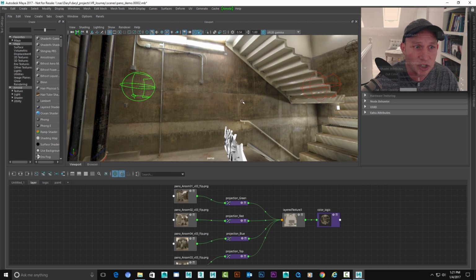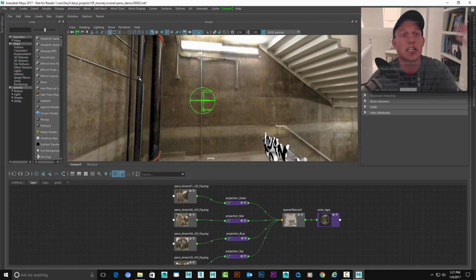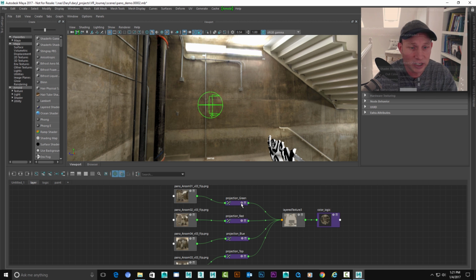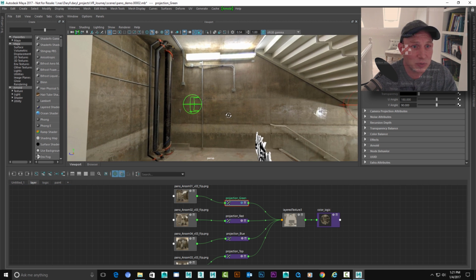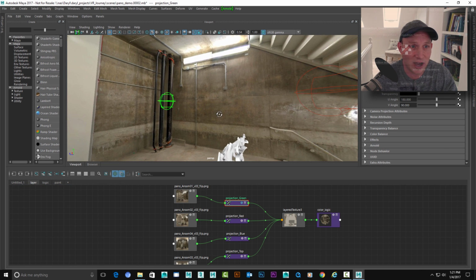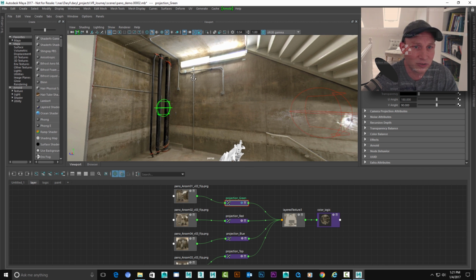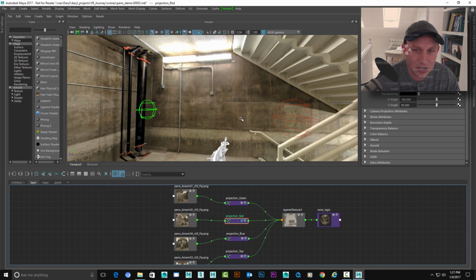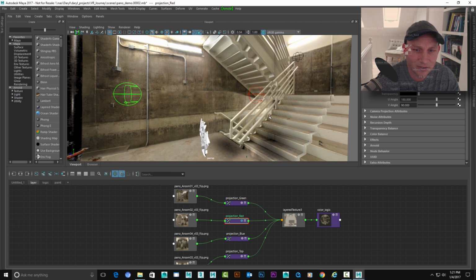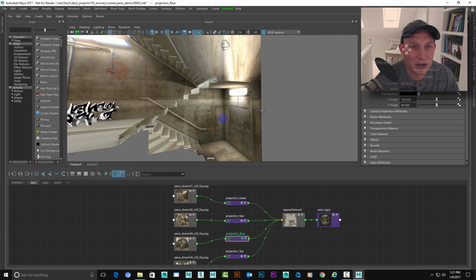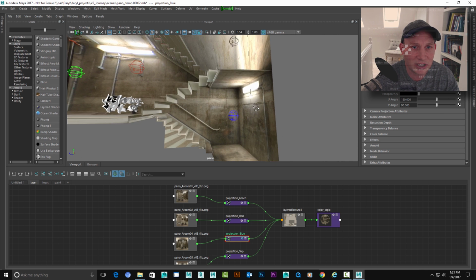And basically each one of these projection nodes does a good job in a given range or a given region. So if we go ahead and we use the soloing function by clicking on the S here, we can isolate each one of these projections out to see where they look good. So obviously the green projection does a great job on the back, the wall, sort of that area. The red projection is going to cover off the staircases really nicely. Then obviously the blue projection is going to do a good job down there in the basement, in the roof of the basement, the ceiling of the basement.